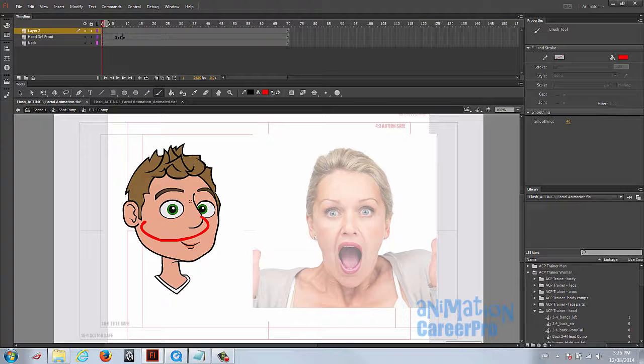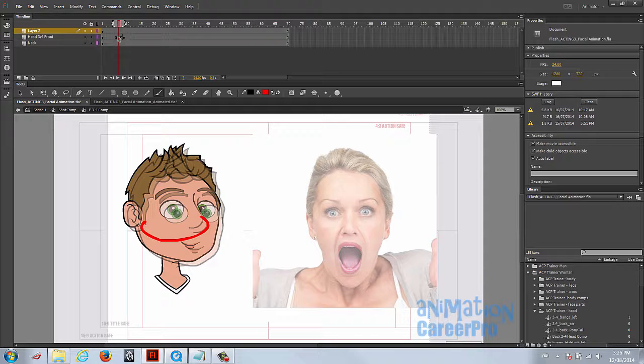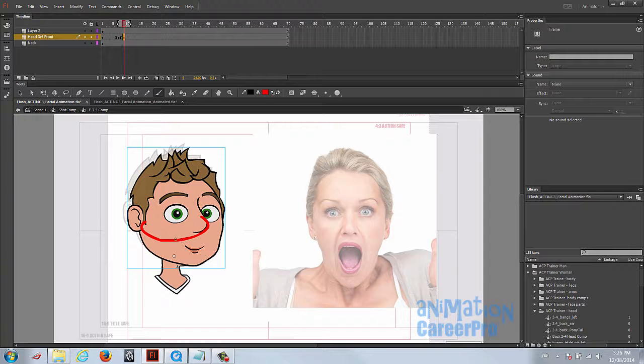So it's going to be something like this. We're going to anticipate the first movement. It's going to swing down, and then we're going to flip right in the middle here, and then it's going to ease out. Okay, so let's give it another key right next to it. We're going to give it 2 more keys. So we have an anticipation pose, and then we're going to do 2 more keyframes right next to each other.